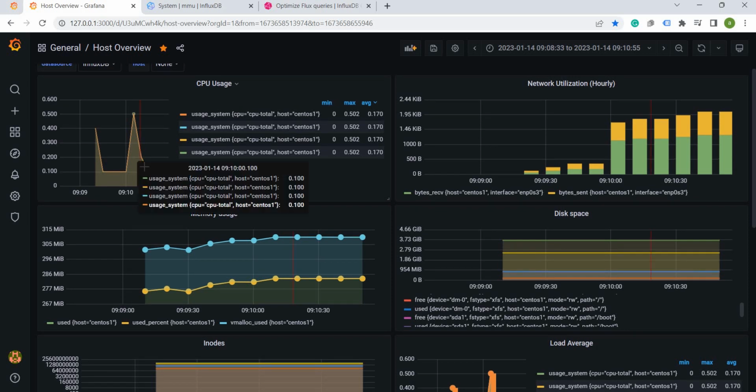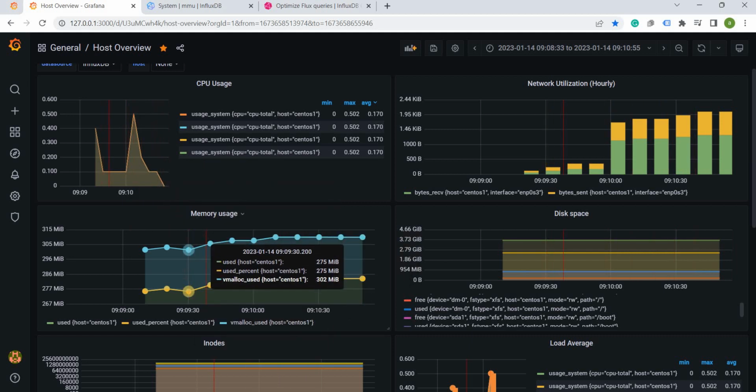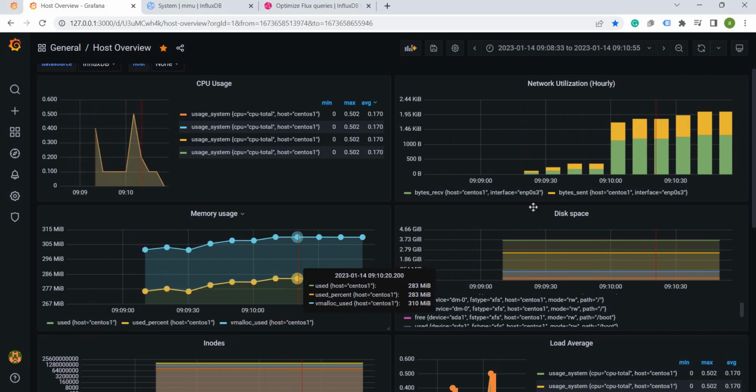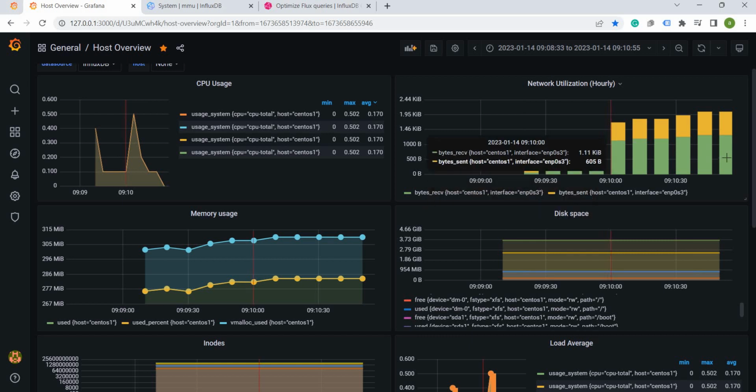Now, as you can see, we can monitor our system, like the CPU usage. We can know the maximum, the minimum, the average, and all these things, and it's up to date, as of the date which is the 14th, as you can see here, sir. This is the memory usage. It shows the data used, and all the details for the network utilization, the bytes received and the bytes sent, with the date and the time and everything.